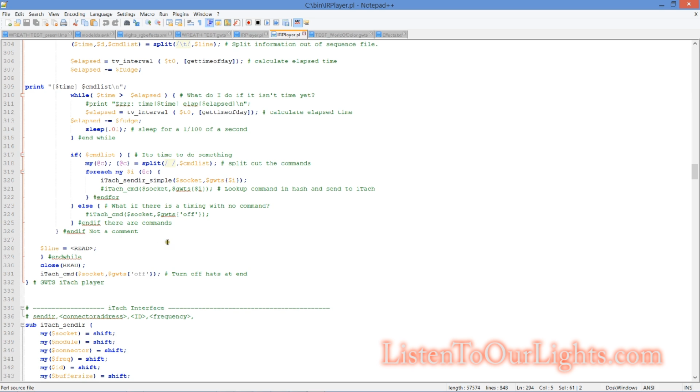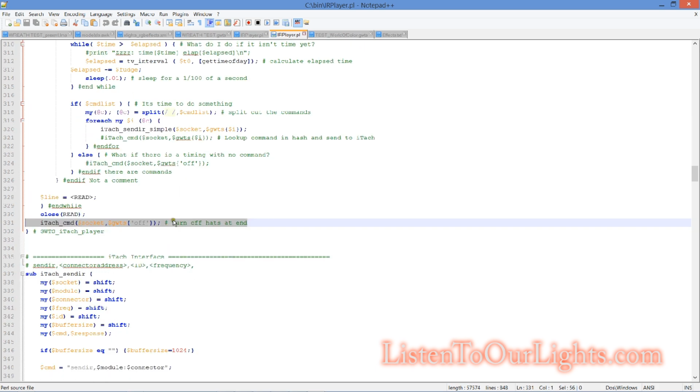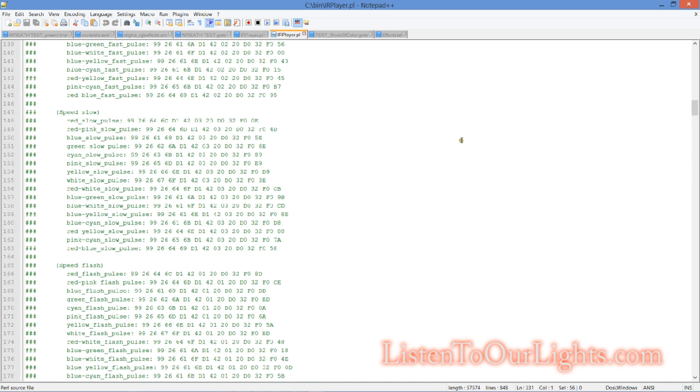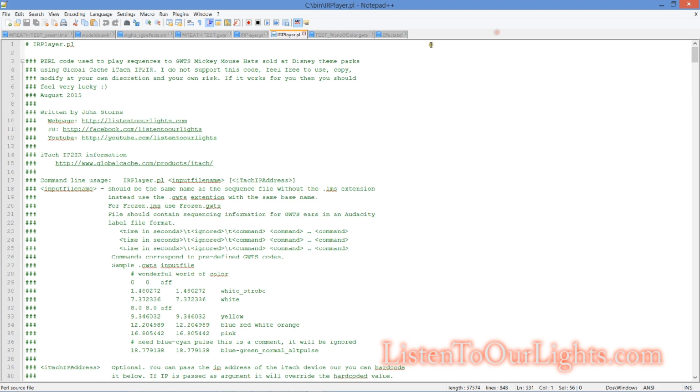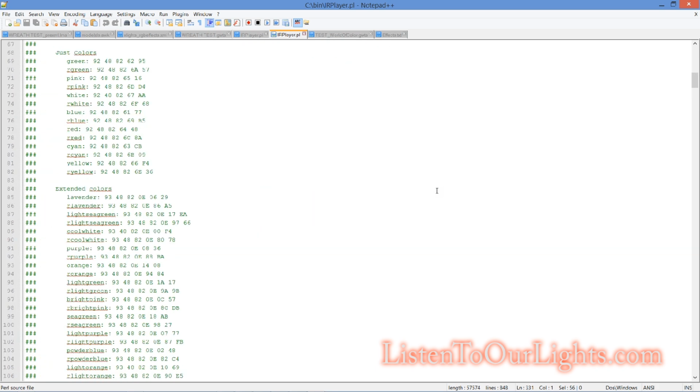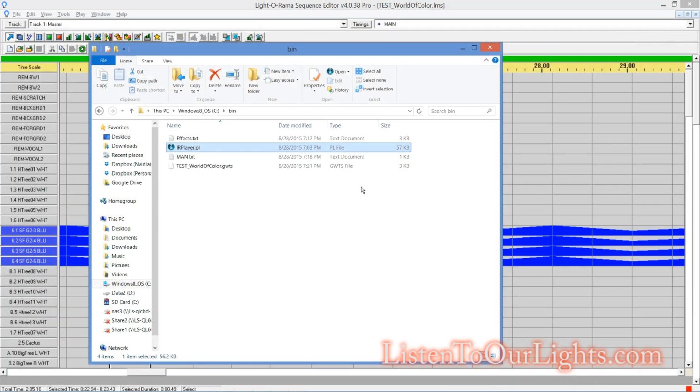So what's really nice about these IR controllers is they have their own API, and I was able to write a Perl script around it. So this is a stripped down version of my library, just the stuff that you need in order to run the player. But again, you don't need to know anything about here. The only thing I would do here is pull up the list of notes if you're confused, and you can also use it to manually set the IP address of your iTech device, which is probably easier than passing it in as a command line argument. Okay, so that is it in terms of software.